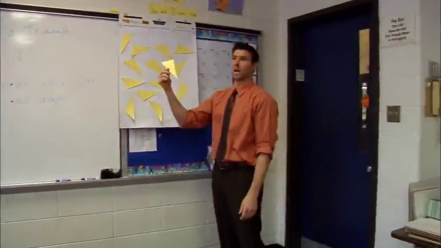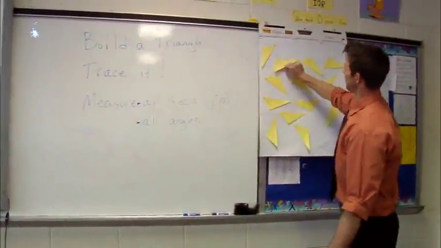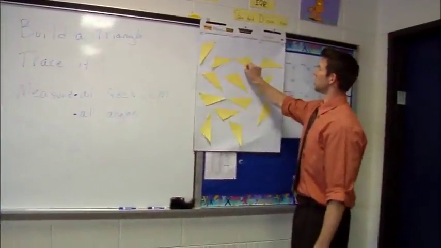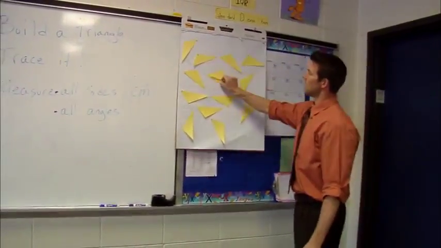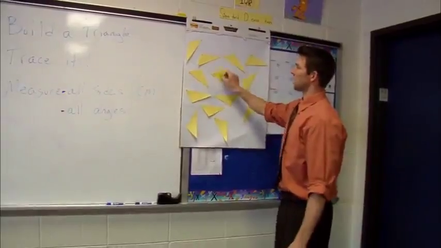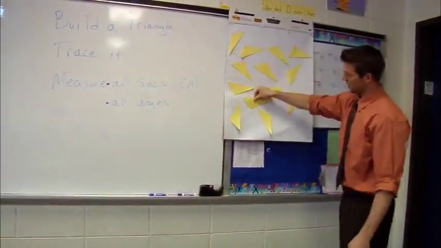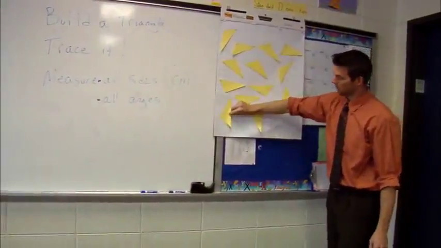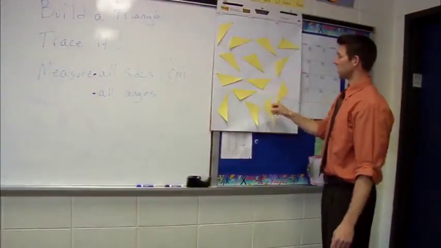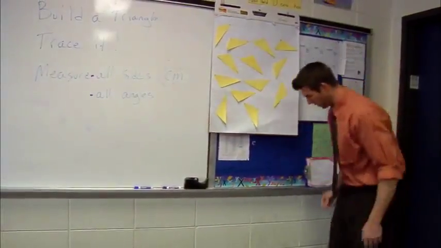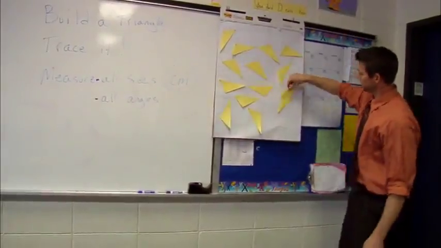Take a look up here. When I take the one that I saved, what do you notice? It's the same as mine. Pretty much the same every single time. We might be off a little bit because of tracing or lining up, or a little bit with the cutting. But every single time, backwards, they're pretty close, aren't they? Flip it over. They're almost every single time exactly the same.